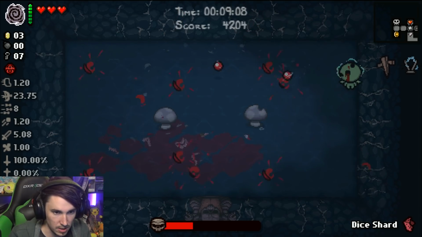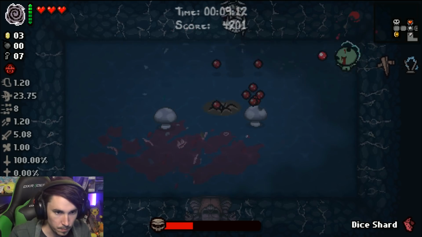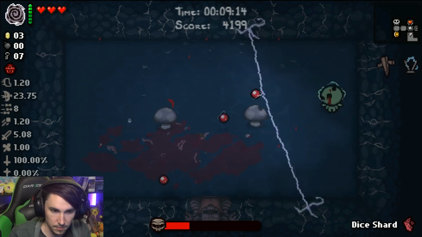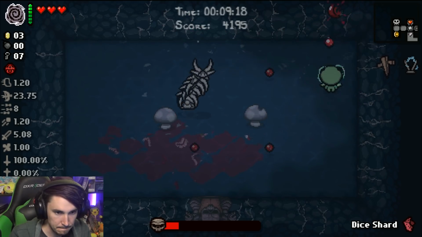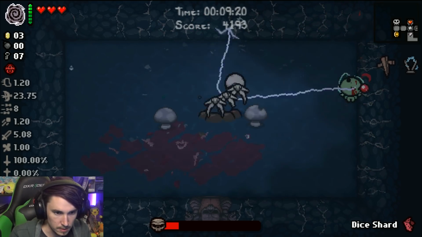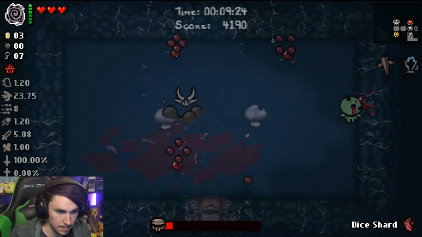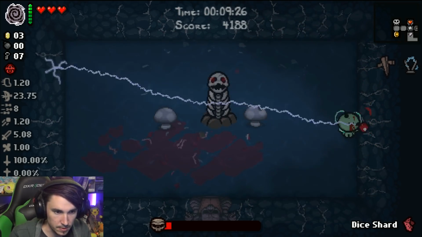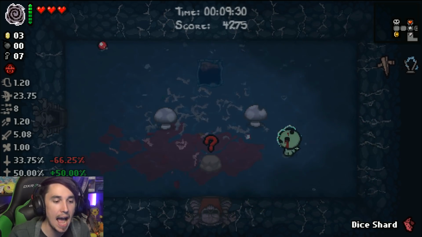Okay, hoping to do a lot more electricity damage than I'm currently doing. Oh, gotta be careful now. Come on, electricity, do your thing. Woo! Come on, electricity, come on. I see what you're doing. I don't appreciate it. I see what you're doing. Ha ha! Now.